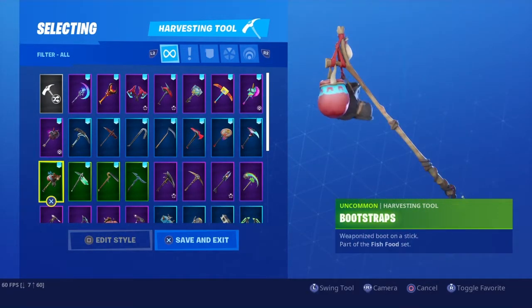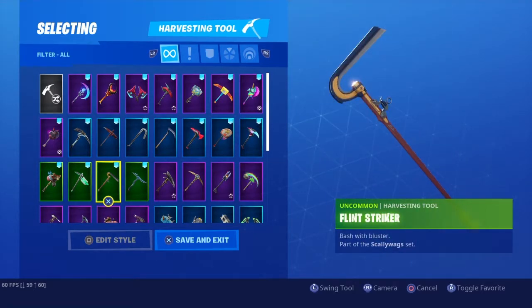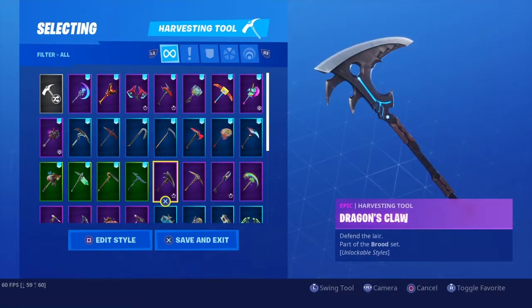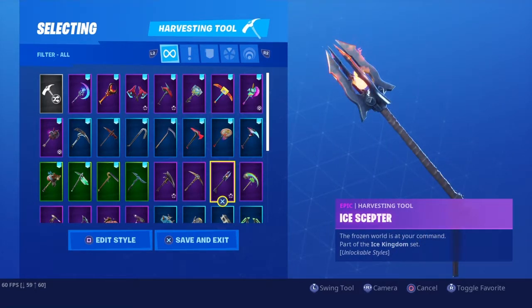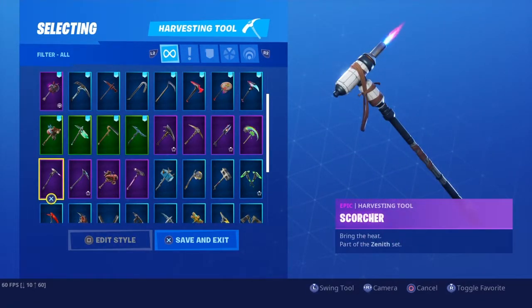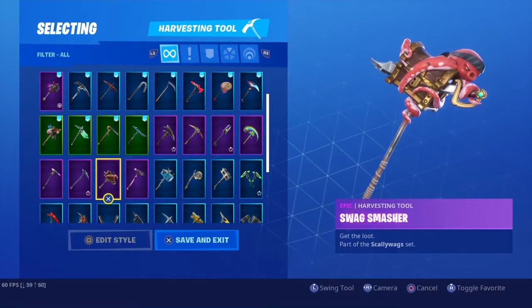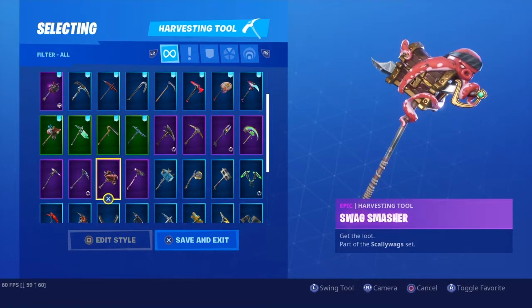And then onto greens, we've got Bootstraps, we've got NMR pick, which is banner pickaxe, if I really want to call it that. We've got Flint Striker, we've got Inverted Blade. Onto my normal purples, we've got Dragon Claws, we've got Flawless, we've got Ice Creeper, and we've got Pot of Gold. Can I stop this video soon, please? We've got Scruffier, we've got Scratch Mark, we've got Swag Smasher. There's nothing swag about that pickaxe.